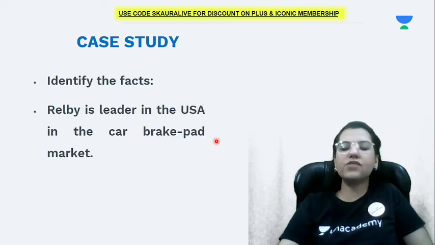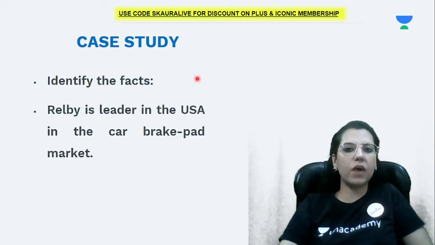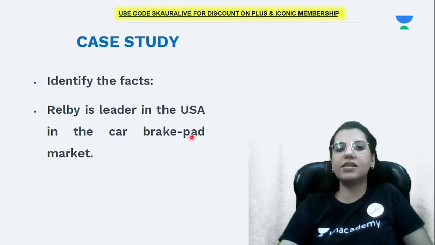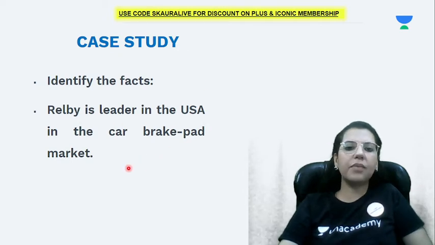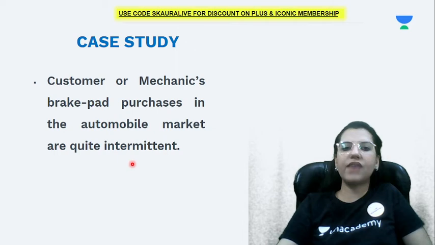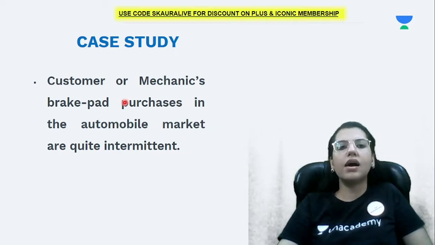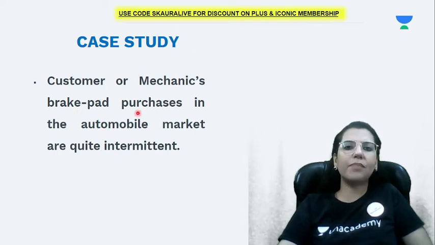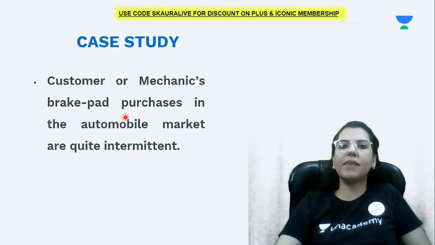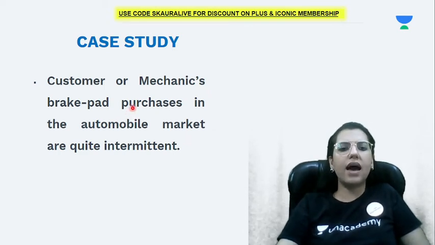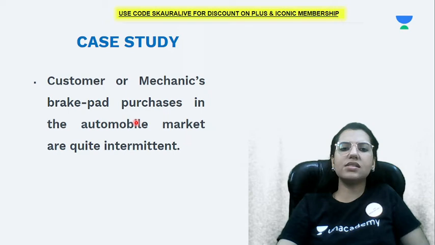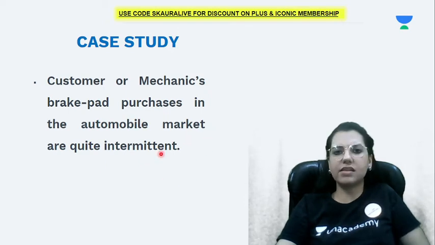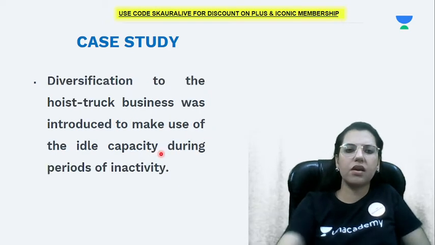How will you analyze? First of all, identify the facts. Step number 1, you identify the fact that Relby is a leader in the US in the car brake pad market. Fact number 1. Fact number 2, customers or mechanics of brake pad purchases, like who all buy your brake pad? Customers or mechanics. And customers or mechanics in the automobile market are quite intermittent.